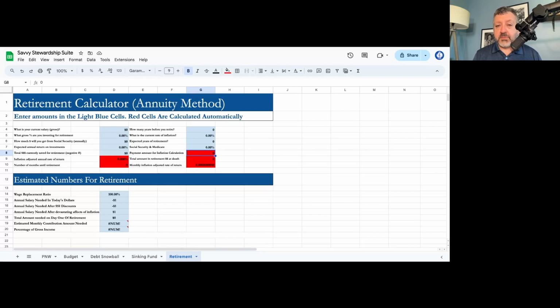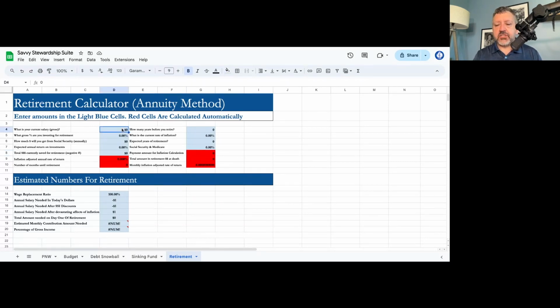And this is something that should be recalibrated on a regular basis because the numbers will change. How much you have saved for retirement will change from year to year. Hopefully it's going up. Your salary will change from year to year, things of that nature. So let's get into it. And I'll just plug in the numbers and we'll talk about it a little bit as we go.